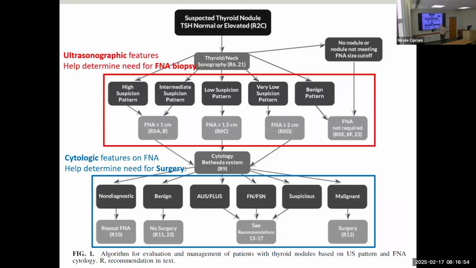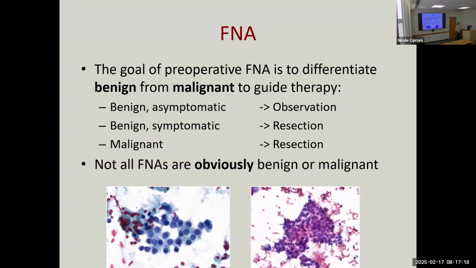FNA helps determine the need for surgery. And we're gonna go through all of the FNA categories. Don't worry. And of course, once we get to surgery, histologic features will determine the final diagnosis, right? Because cytology is mostly just a screening test to tell you: are you certainly benign? Are you certainly malignant? Or are you somewhere in between and you need surgery to tell?